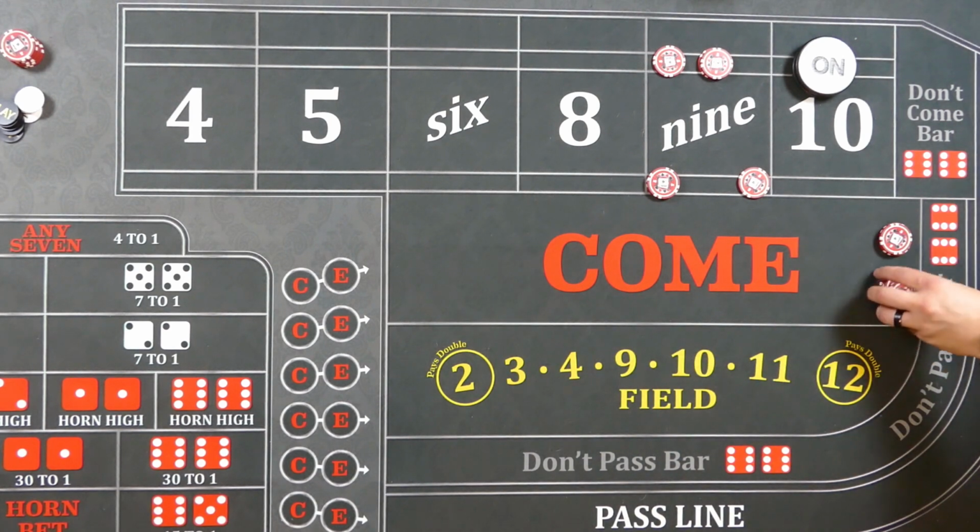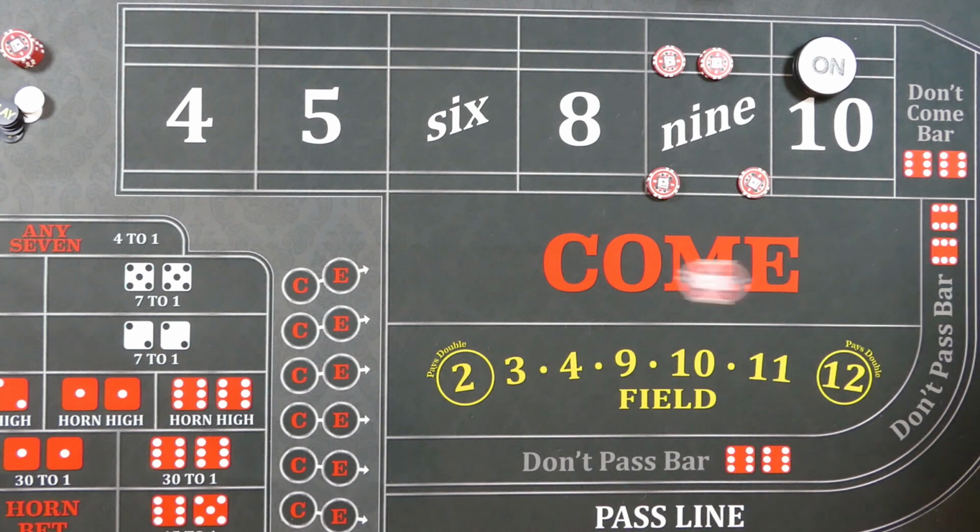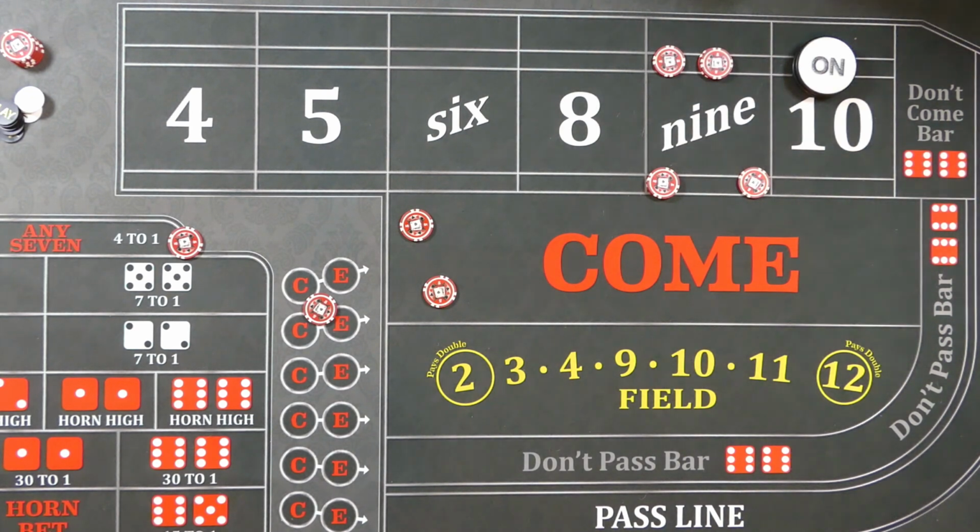That also applies for center action. Let me get a hard 10. Okay, we set it up. Let me get a hard 6. Okay, we set that up. Let me get a hard 8. Okay, we set that up. Let me get a hard 4. And the dealer's going to go, so all the hard ways, $5 each, which you could have just thrown in all at once to speed the game up, because you're not the only player.